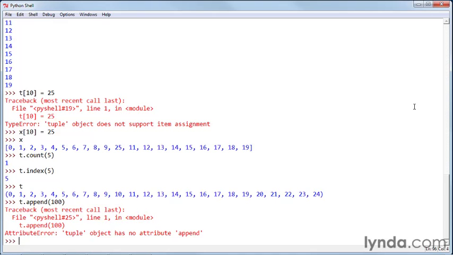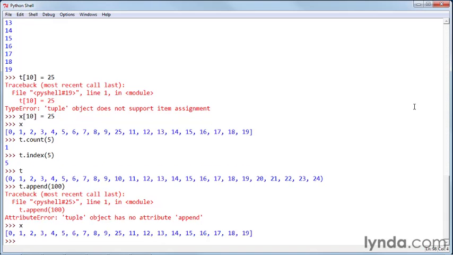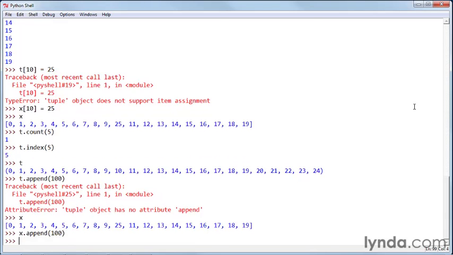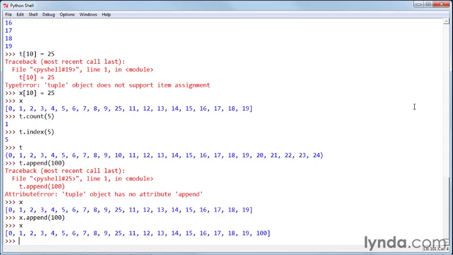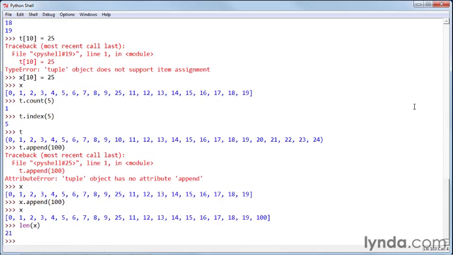On the other hand, if I look at my x object, which is a list, and I say x.append(100), it'll put a 100 at the end of it. And now the length of my x object is 21 instead of 20. I've actually extended it because I've added something to the end of it.